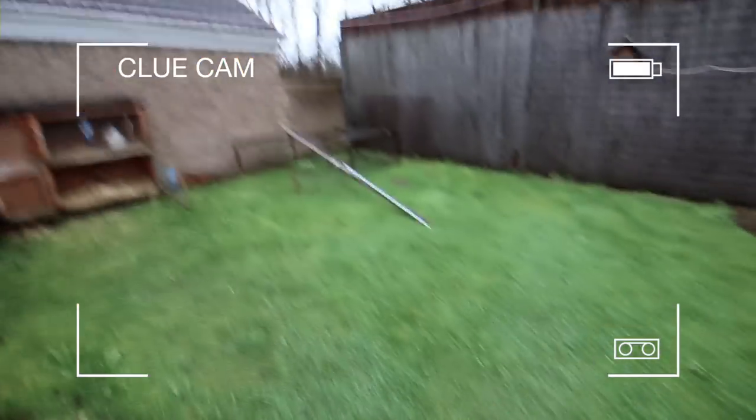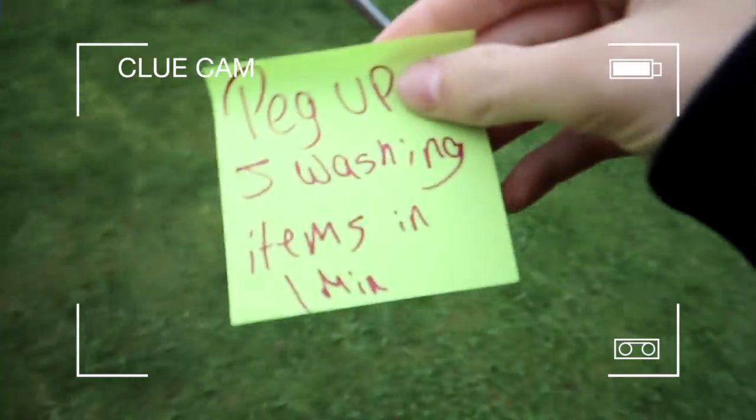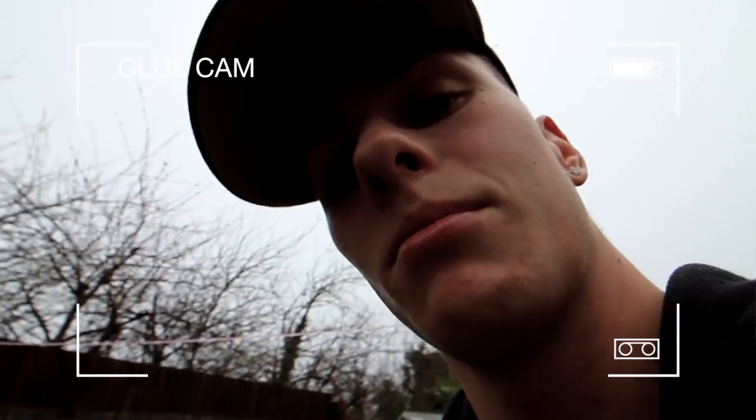So as you can see, I'm in my garden. There's my little pretty rabbit. And on this sheet of paper, I have written, peg up 5 washing items in 1 min. Yes, I know my writing is awesome. Please leave me alone. And you are gonna go in there.